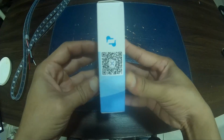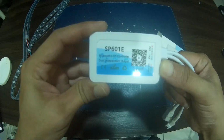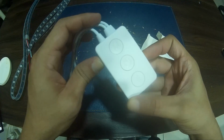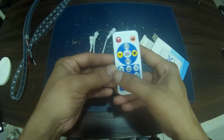This is the box and you'll see it has the QR code to download the CNX app for Android and Apple. Let's see what's inside. Here's the controller. And the controller itself has buttons to turn it on, change the mood, and its speed. It has two channels to connect your RGB strips, the remote control with the battery included.